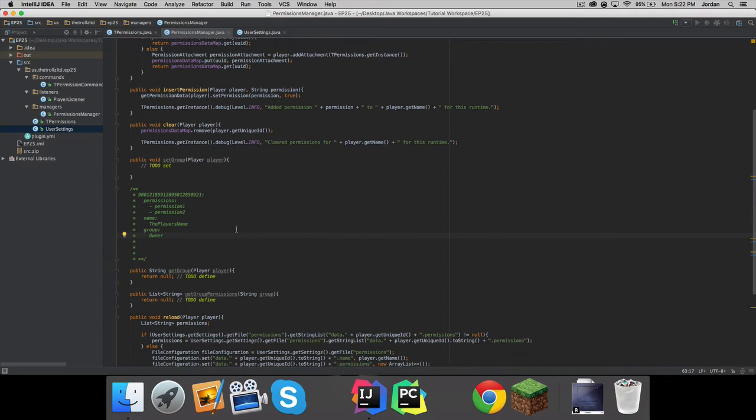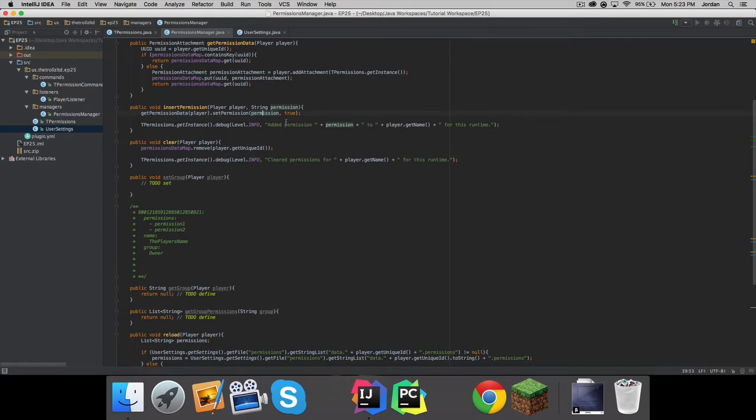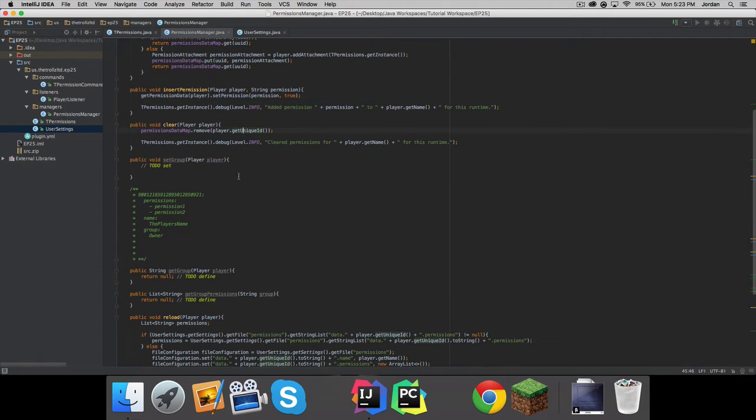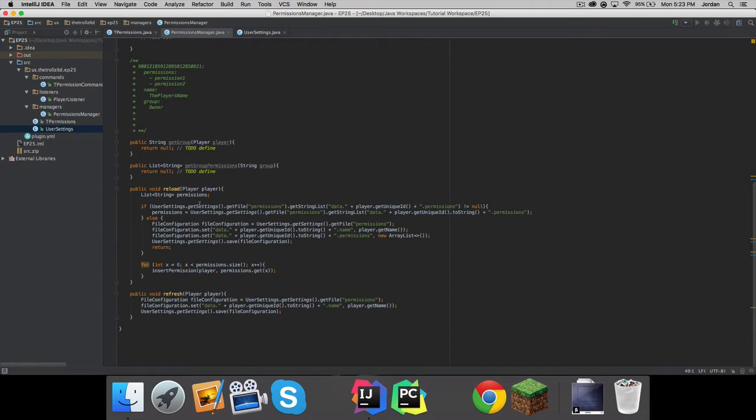And then we're going to have a groups.yml file, which is where all the group stuff is going to be stored. It's going to have all their permissions and that kind of thing. And then what we're going to do is loop through all of the group's permissions and call insert permission for each one. We're going to insert permission for that thing, and that's what this is going to do. So inside of our inject method, where is it? That reload and refresh. No, it'd be just reload.